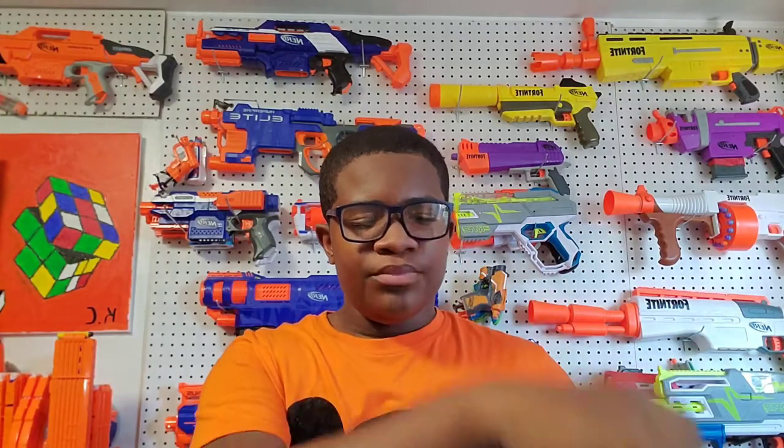And now, guys, let's talk about the names of the Hyper rounds. I don't know about the names of the blasters and the bullets. I unboxed it, and it's named the Hyper Mach 100, but it only comes with 80 darts. That's kind of weird, even though it can hold more than 80 darts. But yeah, that's weird, Hasbro. I don't know what you're trying to say or do.